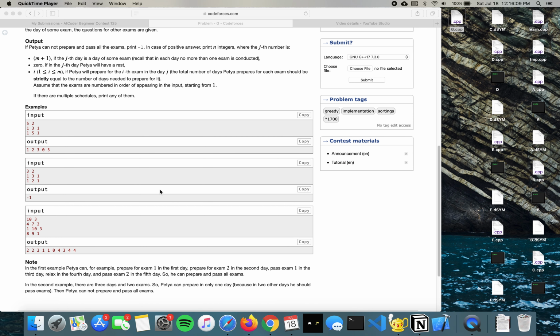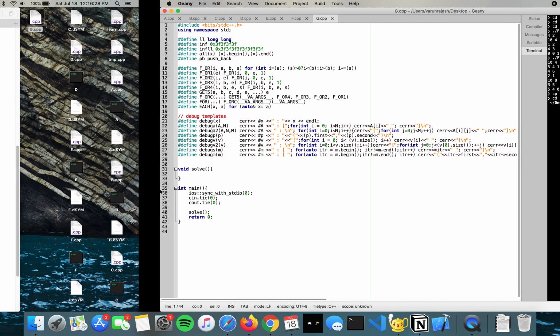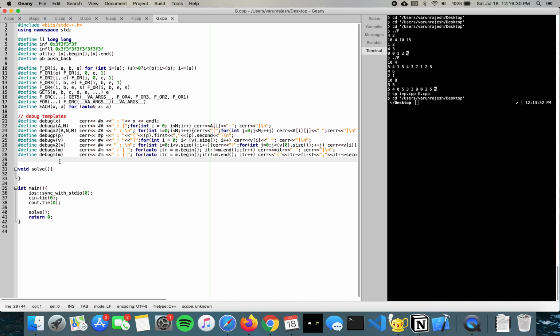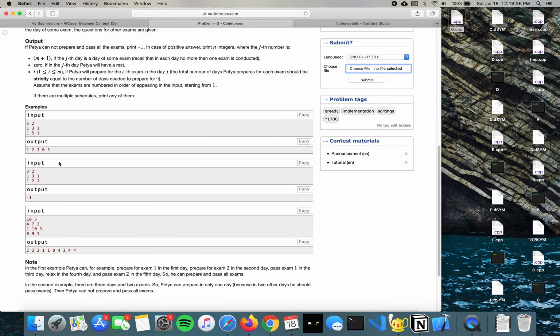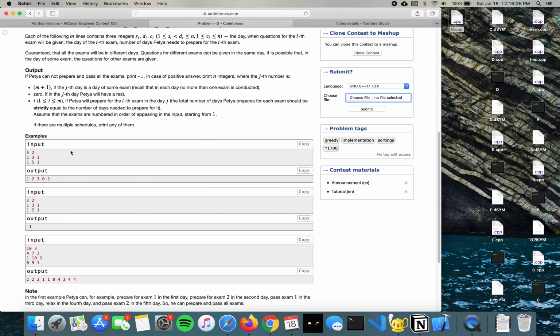So how do you tackle this? The way to solve this is actually a pretty simple greedy answer, in which, for the exams you can study for, you just study for the exam that occurs first. That seems like a very simple answer, but to code this, it's a lot more complex. First, let's create something called day, which will track what she does over each day, and there's a maximum of 100 days.